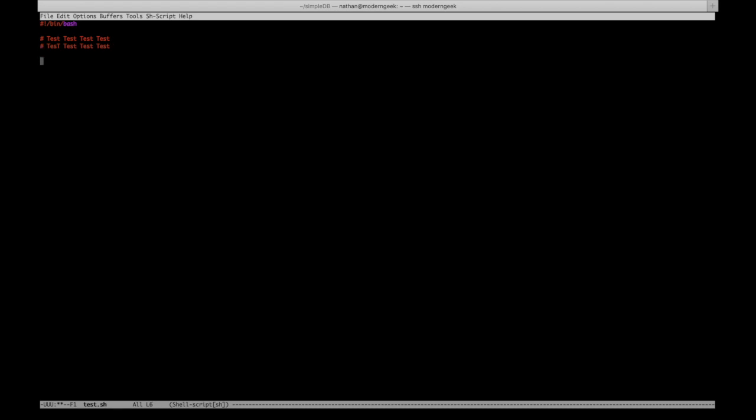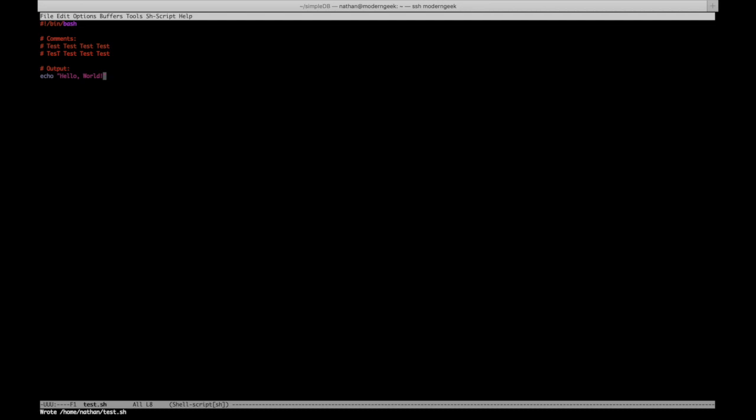Now that we have comments down, let's go ahead and work with output in our shell script. The most common way that people output text or variables to the terminal in Bash is with the echo command. Just type echo, and you can use double quotes to specify that you want to echo a string. The double quotes also allow you to embed variables in here too. We'll talk about that later on, but that's extremely useful for debugging and interactive programming. Alright, so let's just type echo hello world, and awesome.